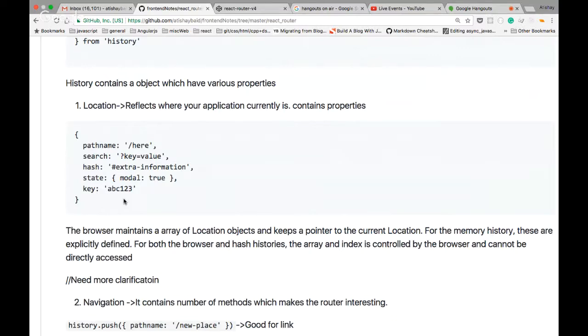So how do we do that? The state which is equal to an object of model colon true. What is that? This means that it is the same state which is of this component. React Router, these all the routes are components only. So as your normal components have props or states, these also have states.